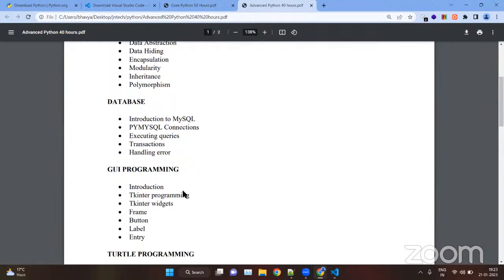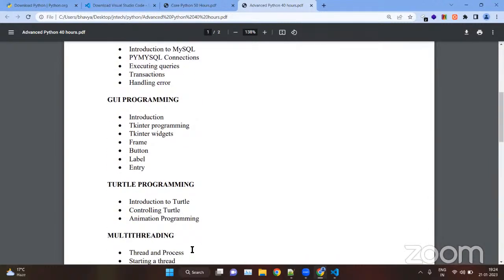From here we will start with the libraries, the useful libraries used in multiple domains. For example, we have databases, in which we have MySQL. We will see how we can connect Python with a database, and how we can run SQL queries with the help of Python and SQL. For that we will use a MySQL connector. We will see the MySQL queries as well as how we can connect Python and SQL together, etc.